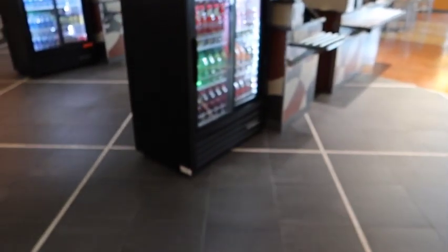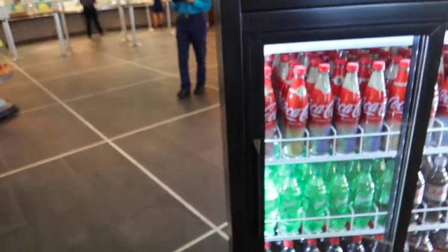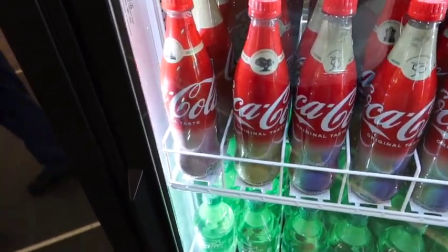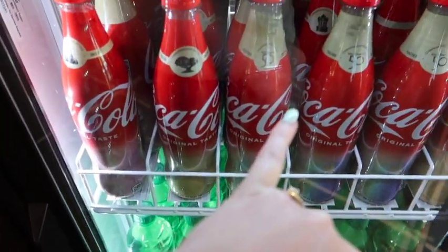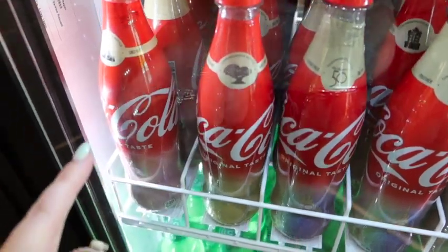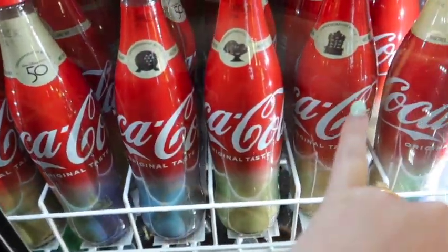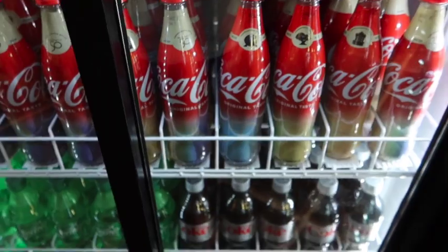One of the managing cast members here was telling me about the frittata and vanilla pancakes being brand new offerings, and then he pulled me over to these commemorative Coke bottles. They've got a general 50th Coke bottle that'll be at all the resorts, but they've got one for each of the four parks — Animal Kingdom, Magic Kingdom castle, Spaceship Earth for EPCOT, and Hollywood Studios. I totally have to grab one. The original plan was to go through the food court, take pictures, talk to cast members, and then come back to eat, but they talked me into this cinnamon bun.